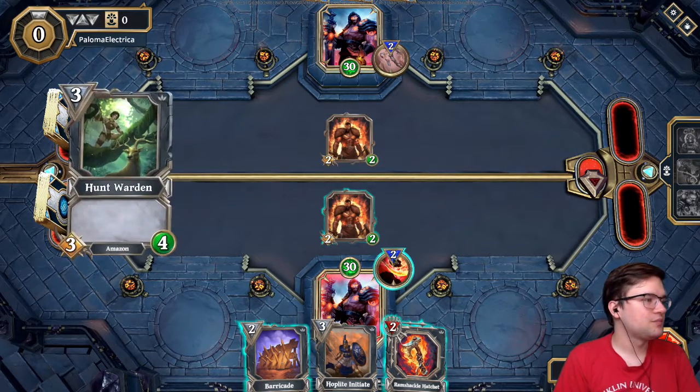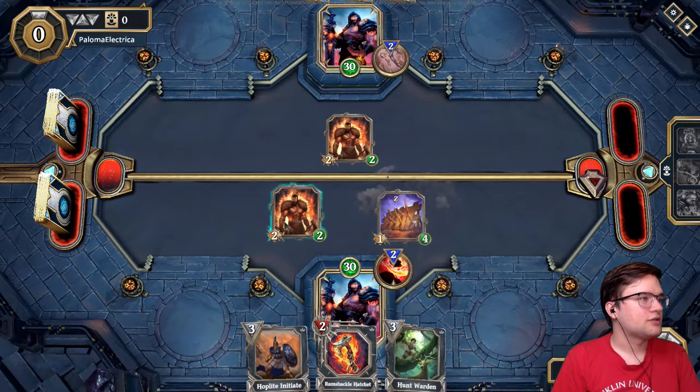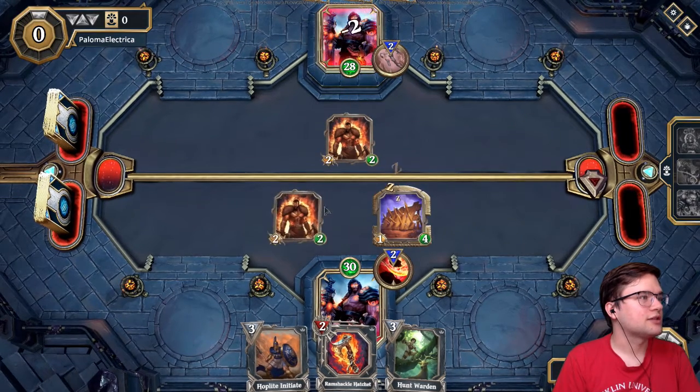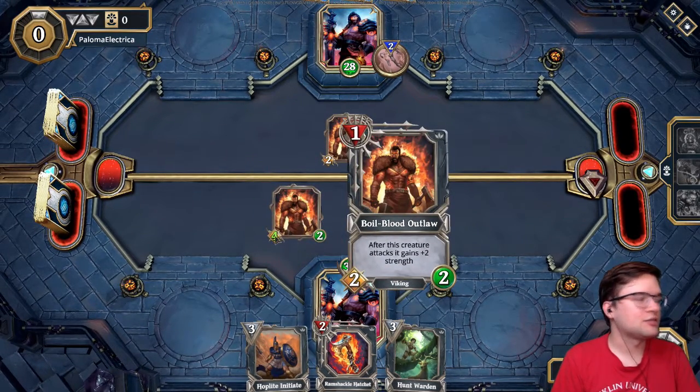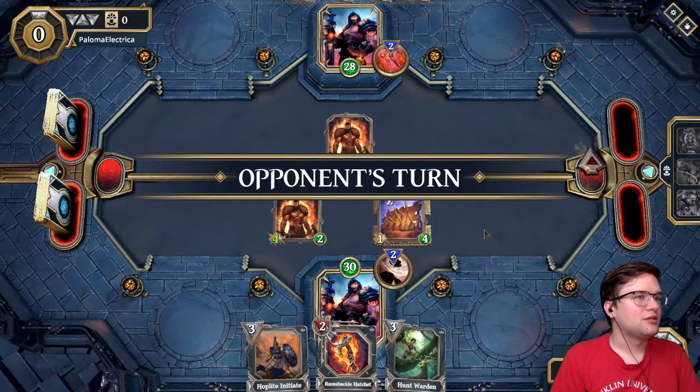All right, my turn. Going to go ahead and put out this Barricade. Then he has to attack me first. And I'm going to attack his god. That increases his power to 4. Booyah, baby. And then I'm going to end my turn.